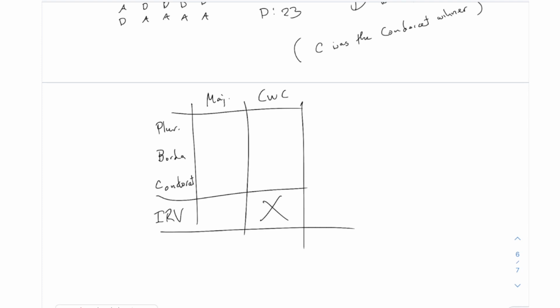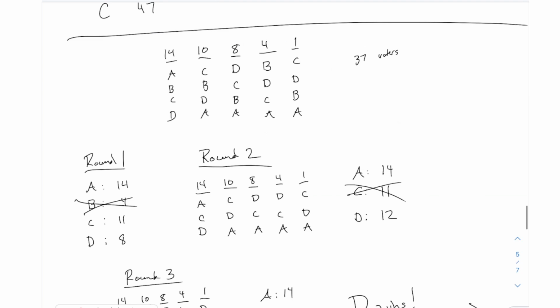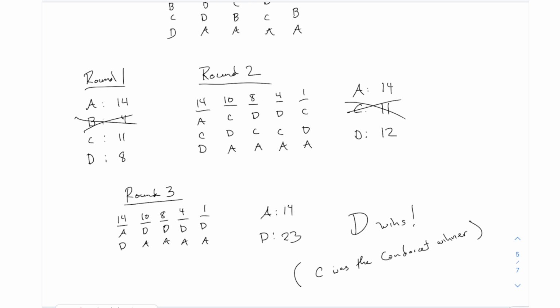yeah? It doesn't guarantee that you're going to win. Like A was the plurality. Okay, yeah. So in this example, A had the most first place votes in the first round, but they ended up losing. But remember, the word majority means more than 50%. It doesn't mean more than anybody else. It means actually more than 50%. A had the most votes in round 1 and round 2, and it still lost. They did not ever have a majority here. Because there's 37 voters, a majority is, I think, 18, right? So in this particular example, there was no majority.